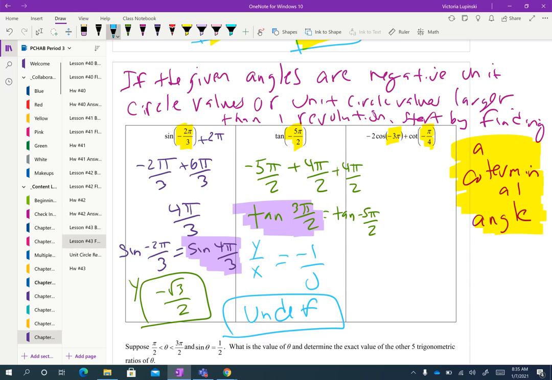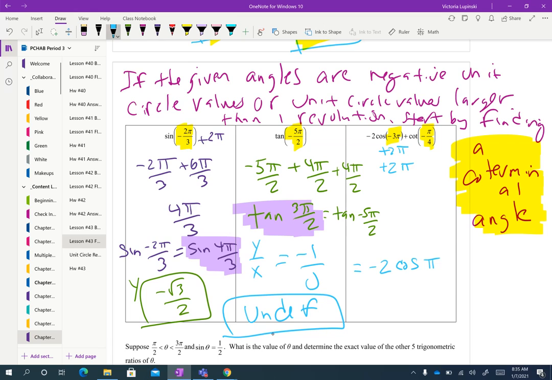And then in the last one there, they kind of try to switch it up a little bit. They put a negative 2 on the outside, and both are going to need coterminal angles. So quite a bit of work to do here. So starting with negative 3 pi, I'm going to have to go ahead and add 2 pi. That's still going to be negative, so I'm going to actually have to add 2 pi again. So that is going to make this problem negative 2 times the cosine of pi. That's what would happen if I do negative 3 pi plus 2 pi plus 2 pi again.